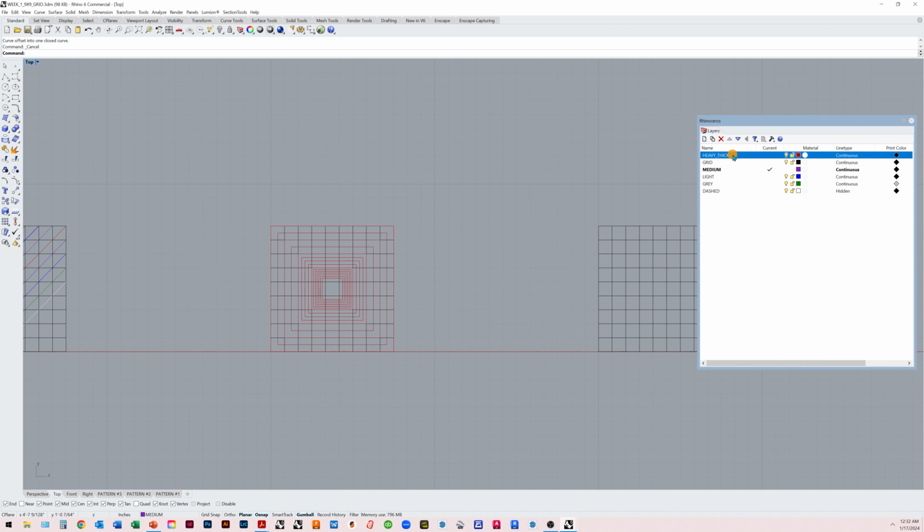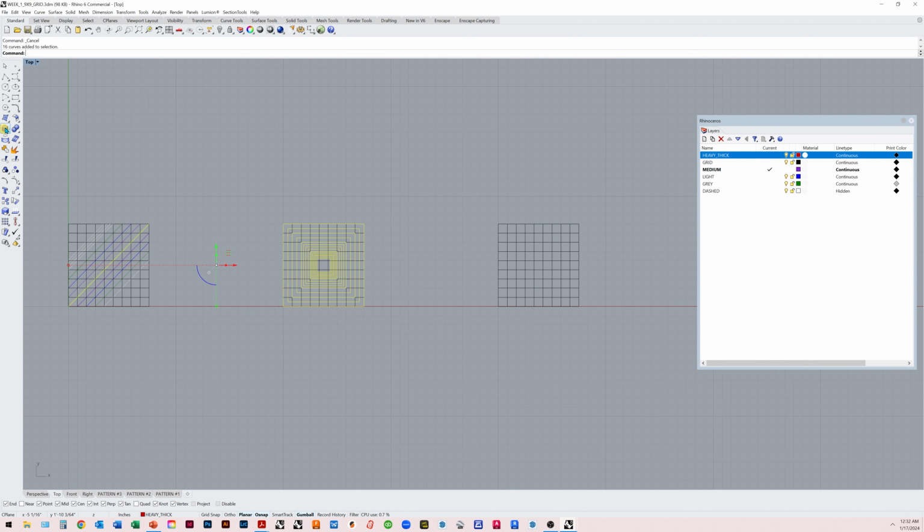Let's grab those lines. We're going to select those objects. Say I like that pattern and I wanted to use it on here. Maybe I can copy it. I copy it from this point to that point. Oops, I accidentally copied that diagonal line. I can just delete it, click on it, and then hit delete. And then here, let's turn that grid off.